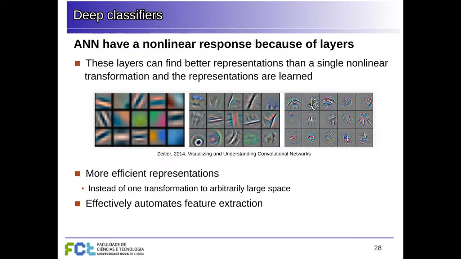So as we move further on along the network, the neurons there are responding to more complex patterns in the images. And this is very useful for this kind of unstructured data. I'm going to talk a bit more on this, but it's very useful because if you have a set of images, it's not trivial to figure out what kind of features we want to extract, how we want to convert these images into a set of informative numbers. But the network learns how to do that.